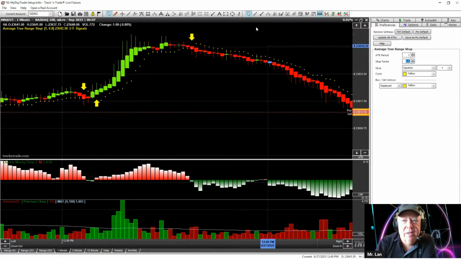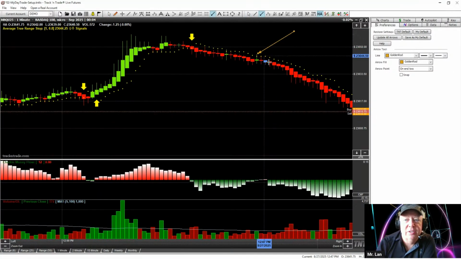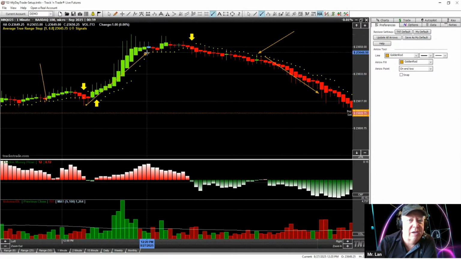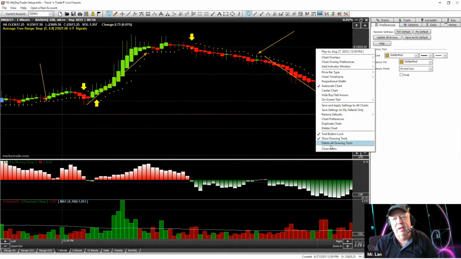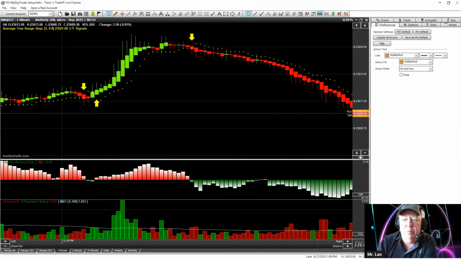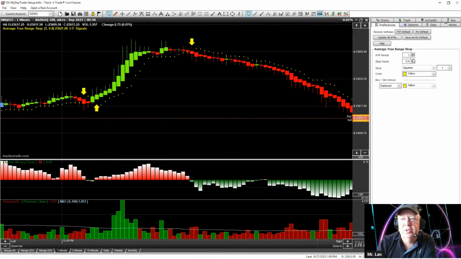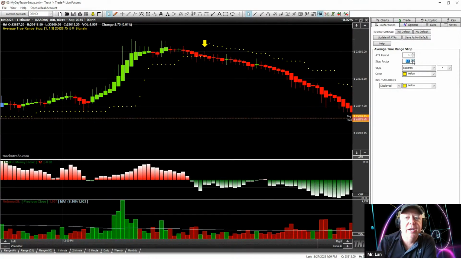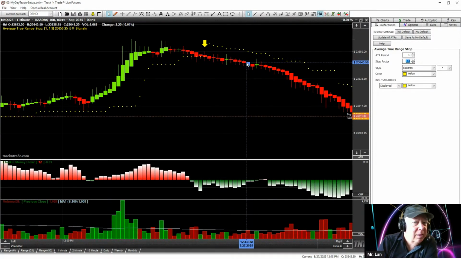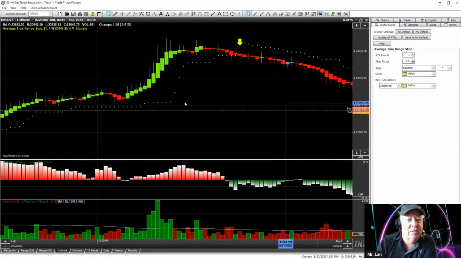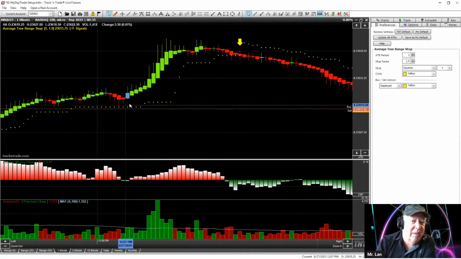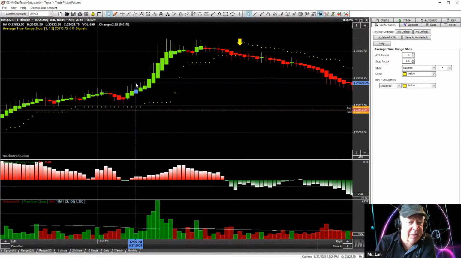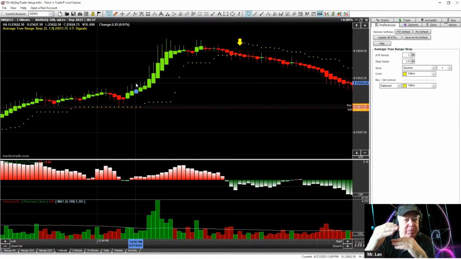If you have it too tight, that's where the spiky dikey doos come back and stop you out just as the market goes in your favor. So you get a little spiky dikey doo come in, stops you out, and then the market takes off without you and leaves you behind. So if you have them too close, you have to get back in, or don't put them so close. But there's an advantage and a disadvantage to everything you do. One of the advantages of having them a long ways away is you don't get spiky dikey dooed out of your trade. But the bad side is that if the market reverses and goes the other way, your stop's further back, and you might lose a larger percentage of your money.